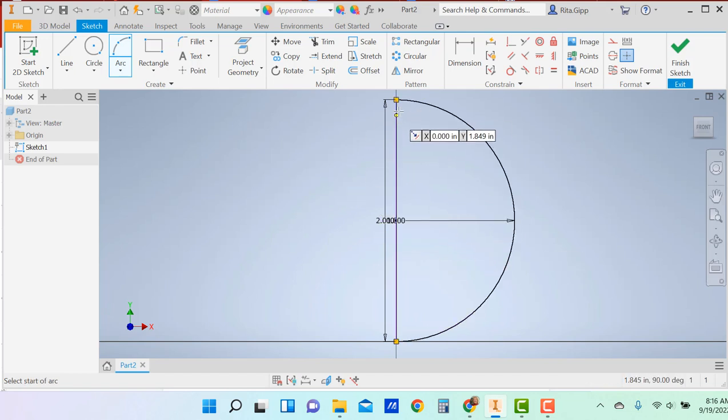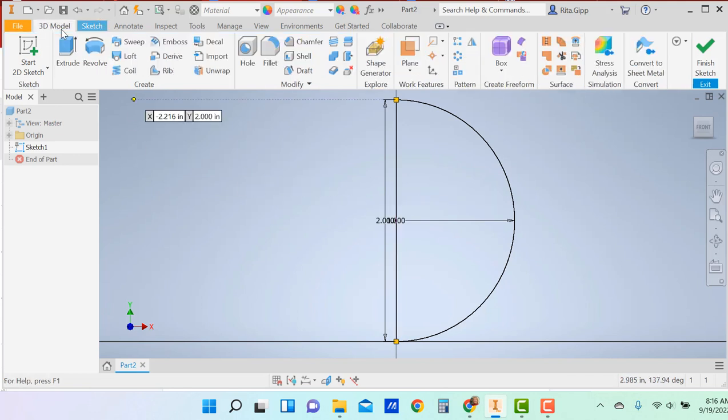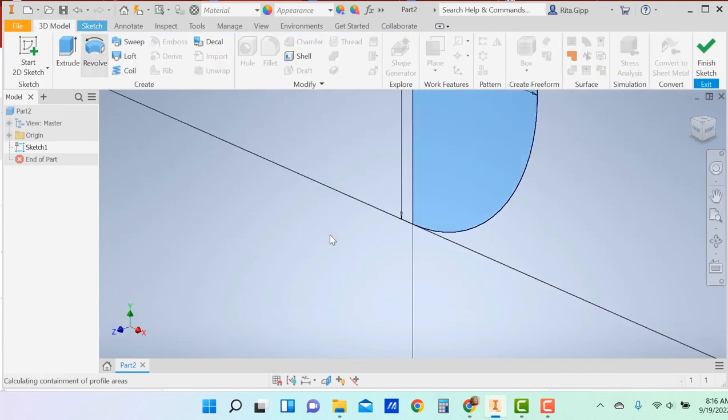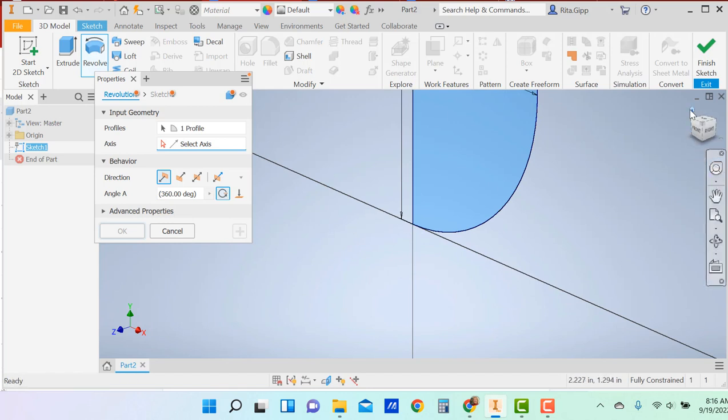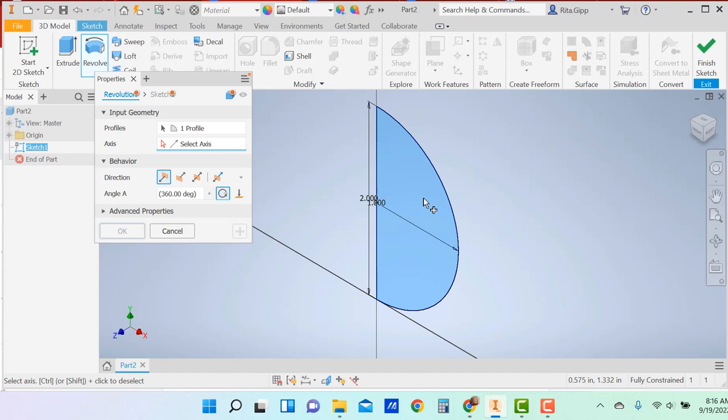And now we're going to revolve this shape, this semicircle, around this axis. So I go to 3D model, revolve, and the program already knows that I'm using this closed area, that shape, but if it's not blue, then I would click on that first.